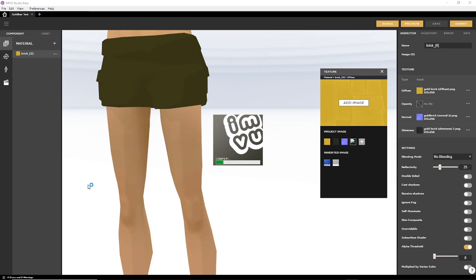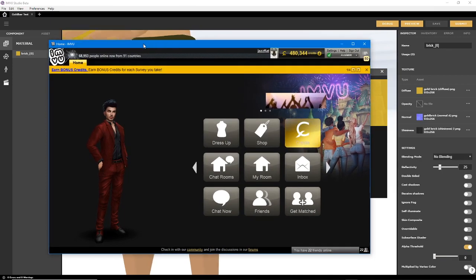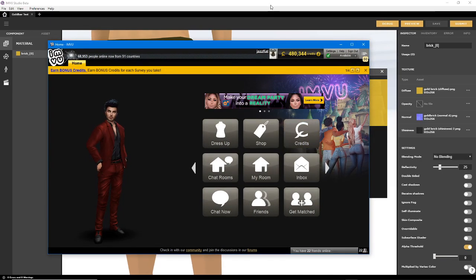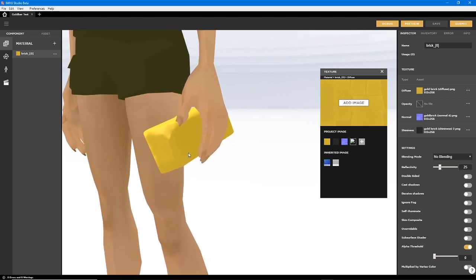Well, as far as I'm aware, we can't use products that are created with Studio Beta in IMVU, or if we can, they're obviously going to be limited in terms of functionality, so we don't get the normal maps.